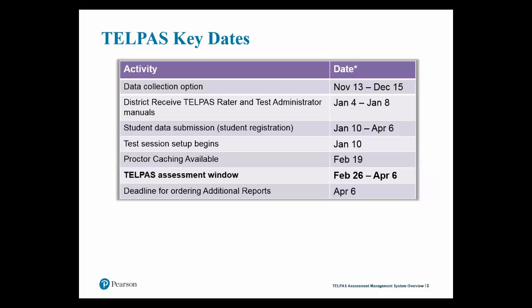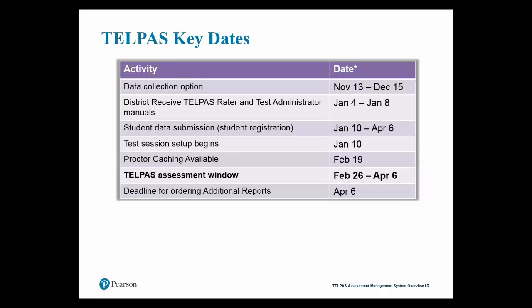So this is going to be available for your technology coordinators to proctor cache, pre-cache, or download the test content from Pearson server to their local proctor caching computer. So again, we'll make that available come February 19th. And the TELPAS assessment window opens February 26th, and that runs through April the 6th.